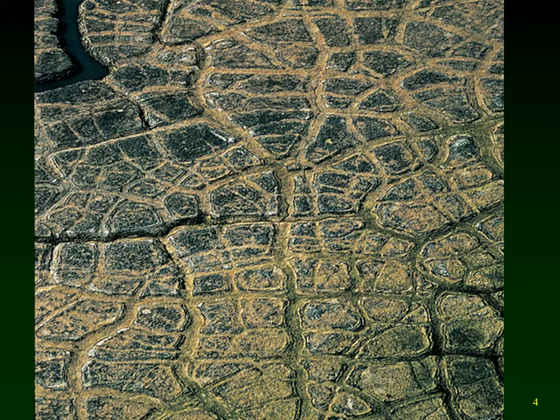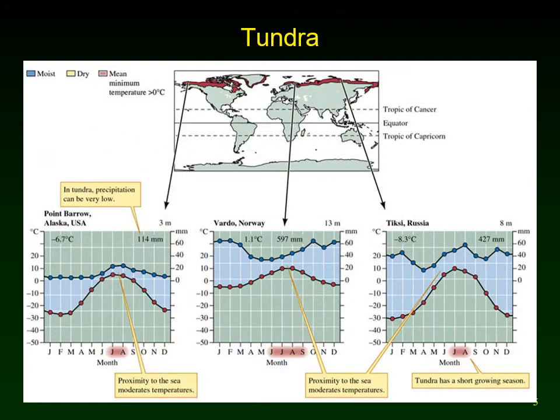Looking at an aerial view of a tundra landscape, you get these interesting bog areas and polygon patterns. In the brief short summer, the surface melts but leaves ice underneath — you get a layer of permafrost beneath the soil. When the surface melts, it forms little pond areas, giving areas of lower vegetation surrounded by areas with larger amounts of vegetation, creating interesting polygon patterns. Lots of little wetlands pop up because water won't drain away due to the permafrost underneath.